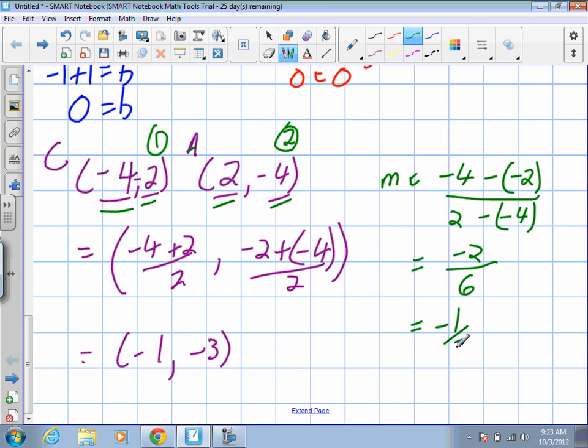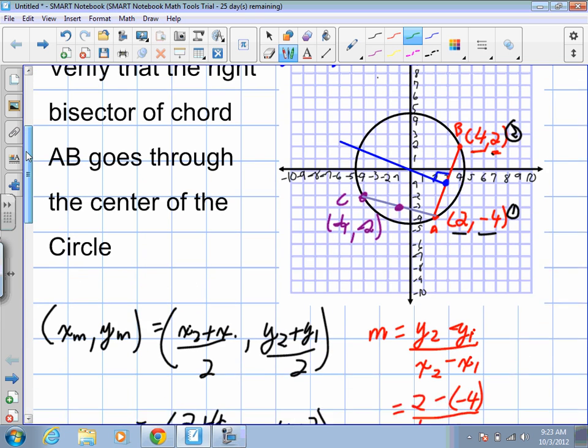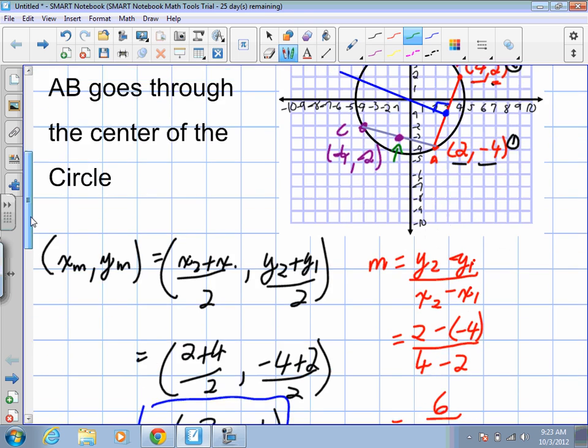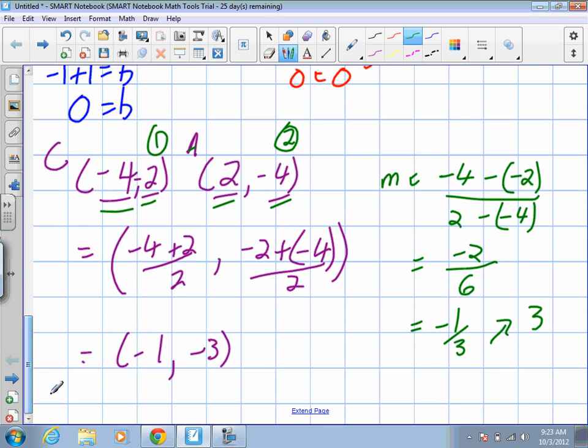Okay, but we're finding the right bisector. So the negative reciprocal of this slope is just 3. Does that seem similar to anything else we did? Yeah, if you guys notice, it's because of the points I chose. It won't always be the case. But because of the points I chose, we end up getting negative reciprocals in terms of our slope. So our slope is now 3, and we have a point on the line here. So we've got to find the equation of this line. Okay. So our equation of a line is y equals mx plus b.